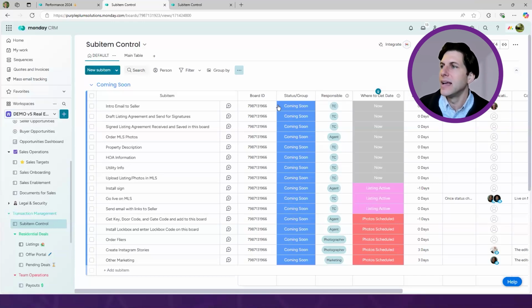Or remove one. And you'll also see one of my favorite features here, the date offset, so that obviously not every action needs to occur simultaneously. So you can, forward thinking, plan out how you want to handle each one of these cases. And again, we're talking about listings, but perhaps it's one of your last steps. I want to send out a gift, but I want to send out a gift 3 weeks after the closing, right? So you can set that offset in place so that you're notified at the right time to take that particular action. Now, let's go back into the board.